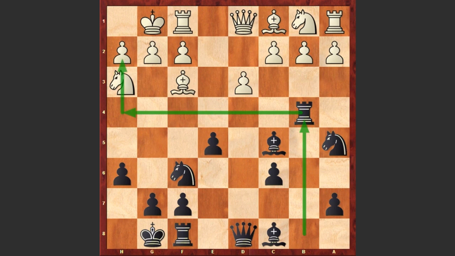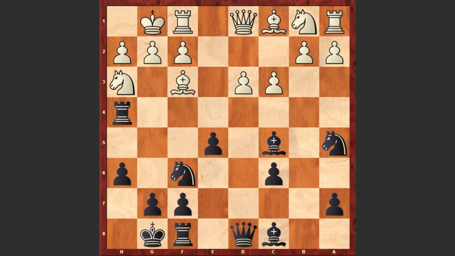But at the same time, this allows Fritz to play c3 with a tempo, attack the rook on b4, and after rook h4, Fritz played b4, forking both these pieces. And now it's high time to capture the knight. Bishop takes h3, damaging white's king side. G takes h3 and rook takes h3.